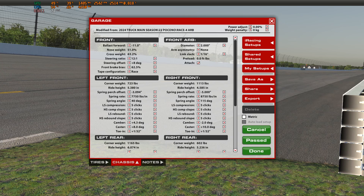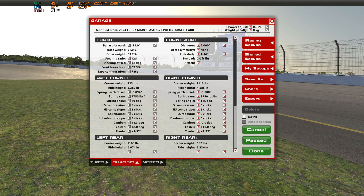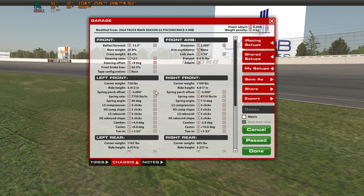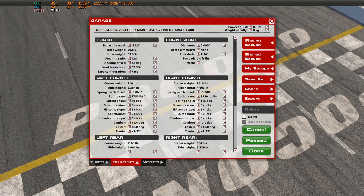We're going to make our next adjustment. We've gone from 51.3% down to 51%. In theory, balanced should be 50% even nose weight. We're going to take note of our front ride height, which is at 53.80, and drop this down from 51% to 50.8%. We've gone down to a 50.8% nose weight — let's note that in our log.